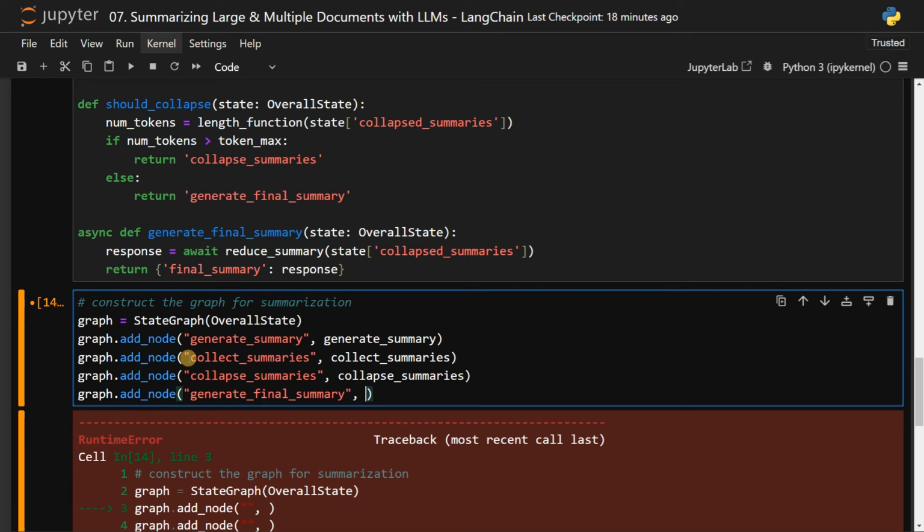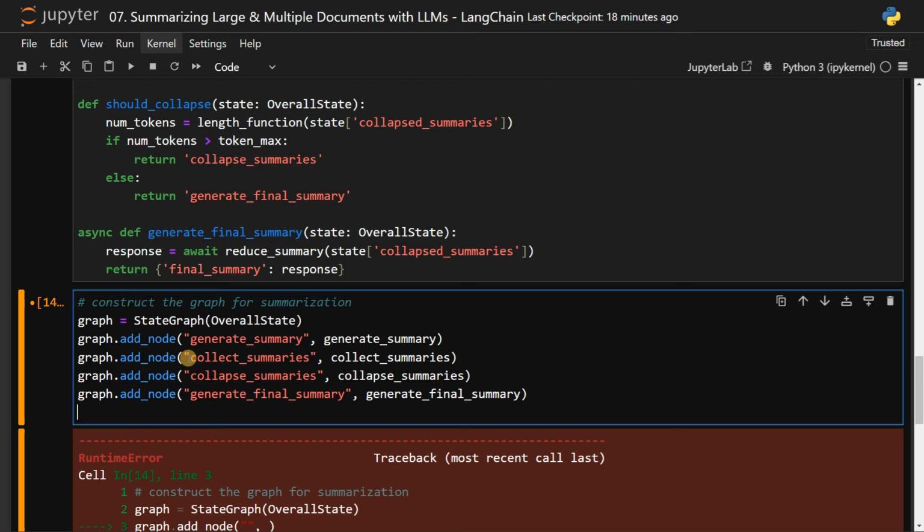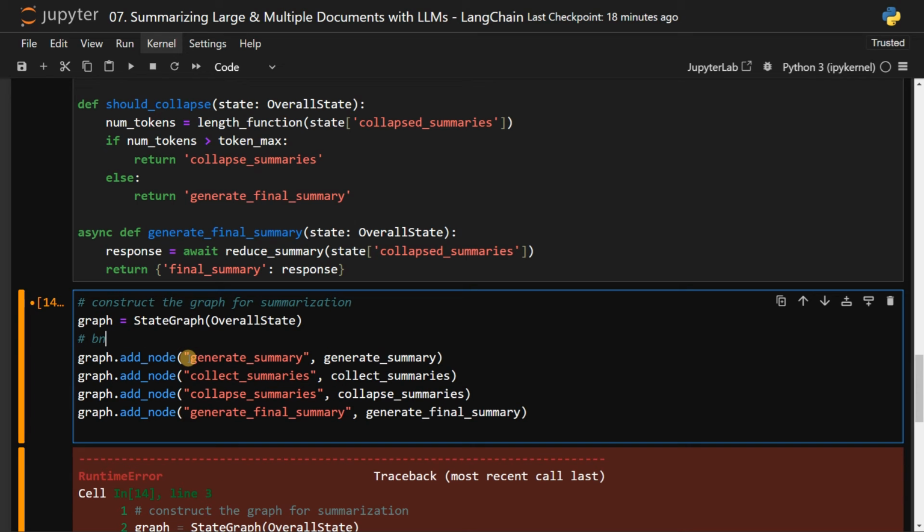All these are functions. I'm just defining a node for each function to call it step by step using the graph. So all these are nodes.